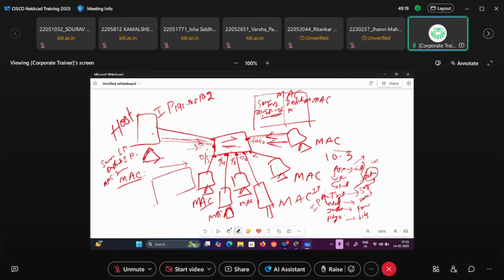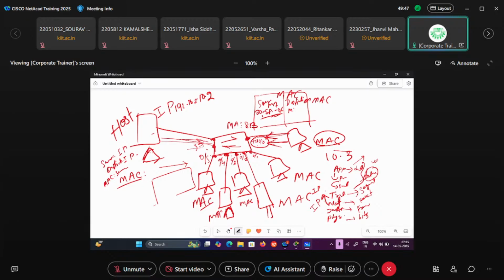So this port will get to know that this PC has a MAC address, let's say 8B. Whenever this PC replies, the switch gets an entry of the MAC of this PC and knows what MAC address this port has. So 8B is the MAC address of this PC.